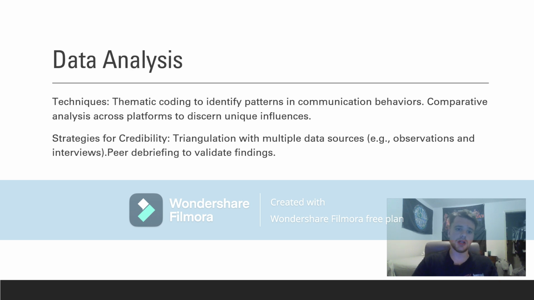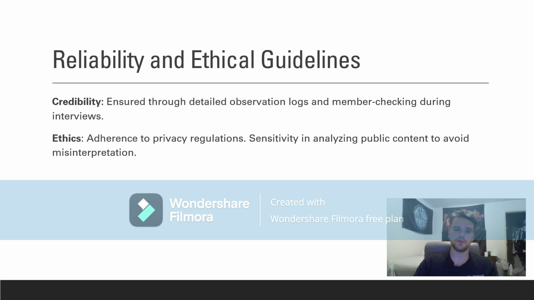The data analysis. Techniques: thematic coding to identify patterns in communication behaviors, comparative analysis across platforms to discern unique influences. So we don't want any influence. We want people's real takes and opinions. Strategies for credibility: triangulation with multiple data sources, observations and interviews, and peer debriefing to validate findings. So we want to make sure these findings hold, maybe run them twice. We want to gather the data from observations and interviews.